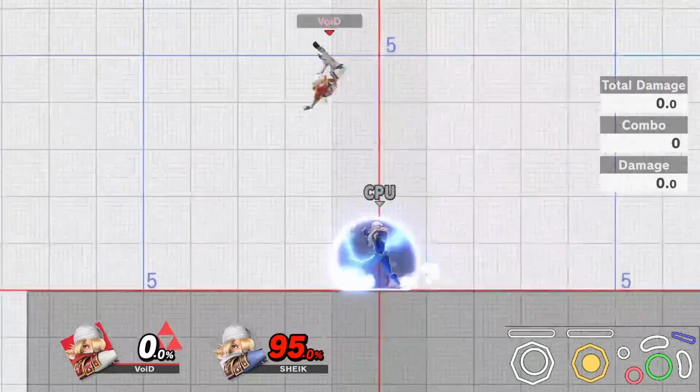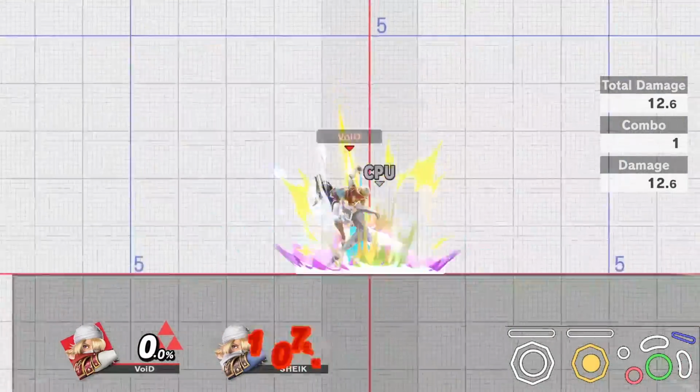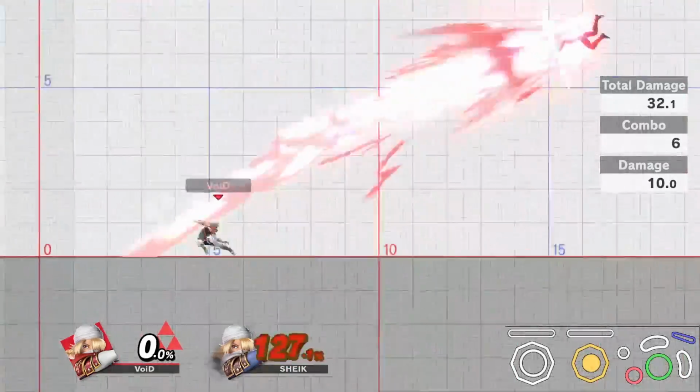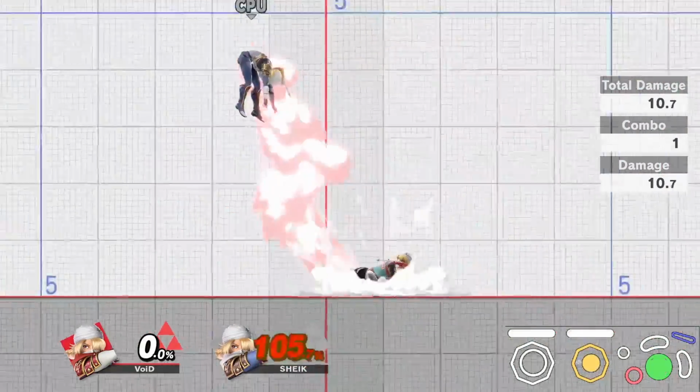Down air to up smash. Now down air works best as a parry bait tool, as it leaves your opponent not really DIing anywhere since they're shielding, and it mixes up your attack timing really well.